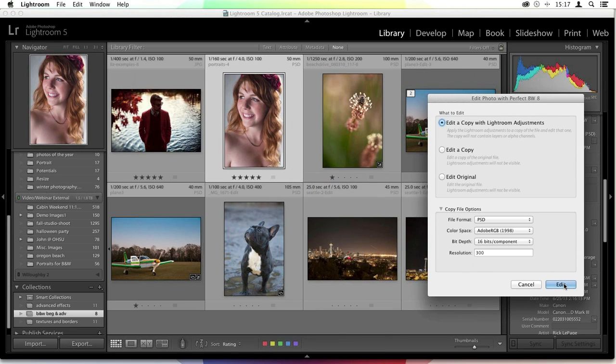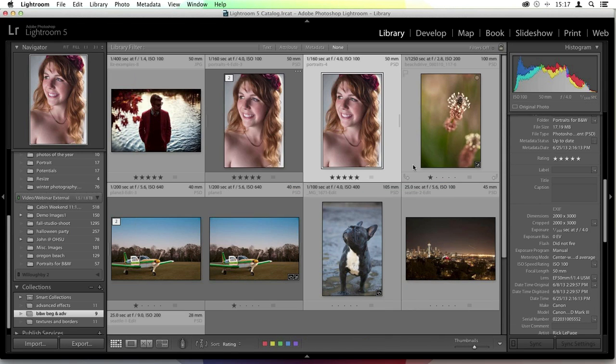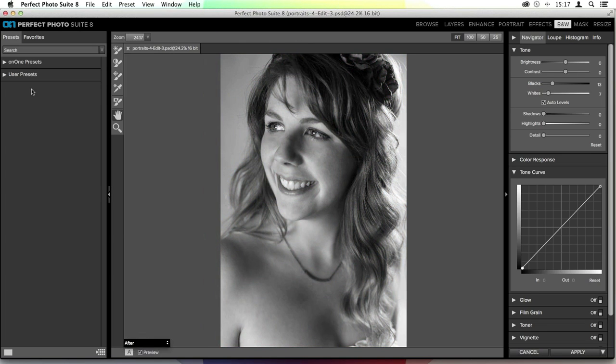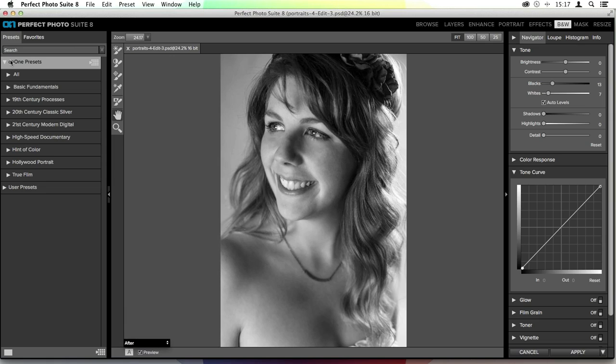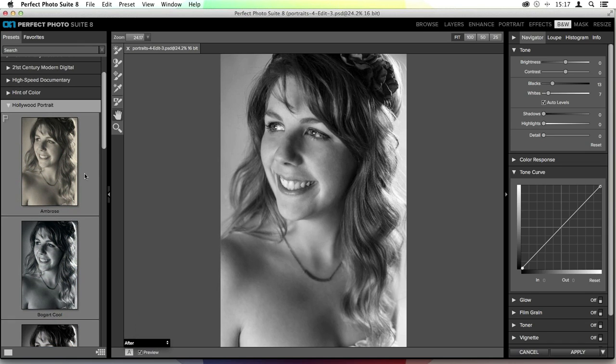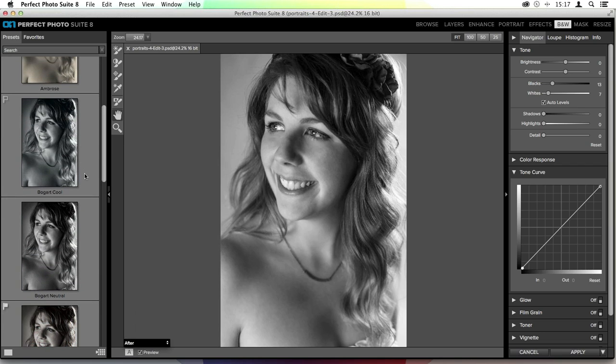When you're working on portraits and you're going through and applying different effects inside perfect black and white, there's a slightly different set of presets that you're going to want to pay attention to. The first are underneath the namesake category Hollywood Portrait. It makes a little bit more sense because it's a portrait-based category, but a lot of these apply a glow. We haven't really talked about glow yet. It's a very simple process. It adds a soft glow and haze to certain tones in your photo.